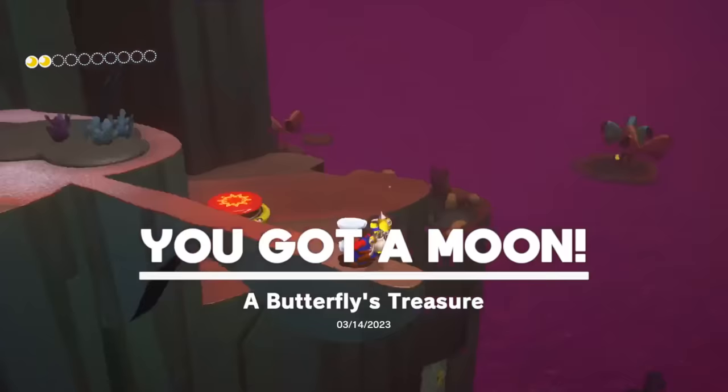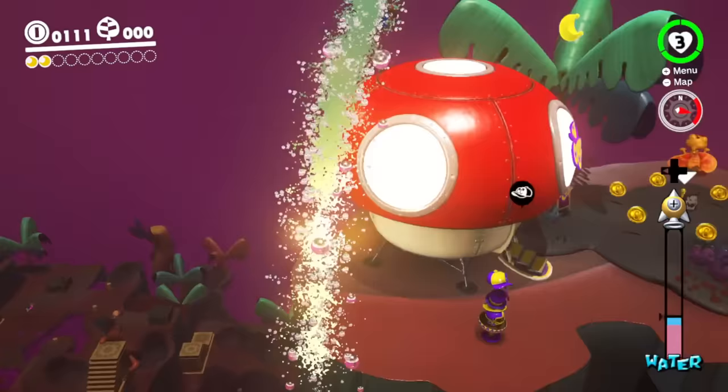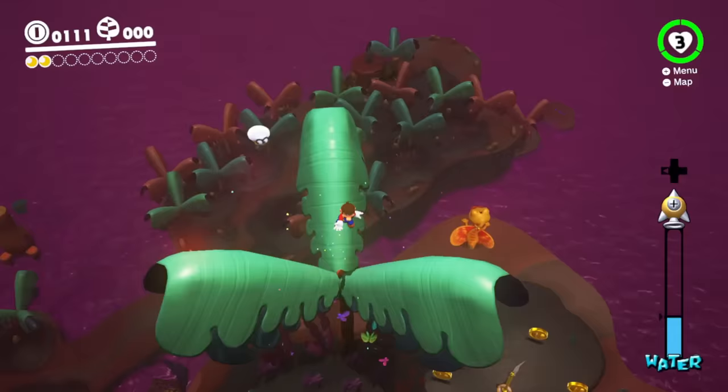Hopefully our rocket is charged up nicely. And now... boost me up. Okay, now stop for a second. Oh boy, I didn't stop, okay. Hopefully we're not wasting too much water. Boost me again. And there we are. We made it up to the top. Being able to do a double rocket boost like that is super cool. Now, what else do we want from here?